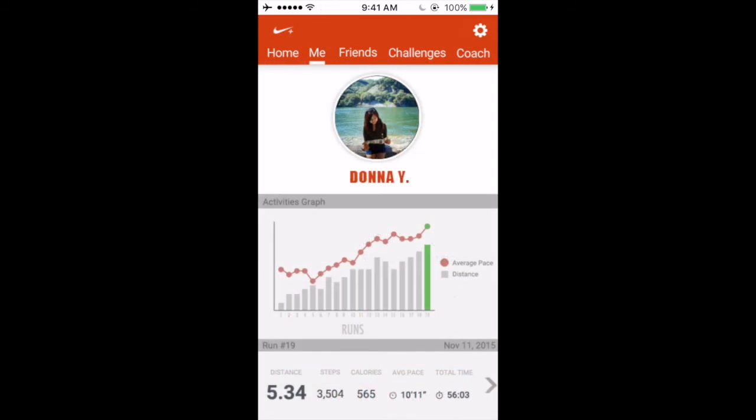We see a graph at the bottom, and we could actually break down our runs. They're represented by this new measurement system that we created just for the app. We could see our average pace, our distance, and if we go to a different run and click on one particular bar, we could actually see it updated at the bottom. And we could just cycle through our different runs and see all this detailed information which was not available beforehand. When you select a different bar in the graph, it is lit up as a feature we added to make it a lot more intuitive to notice your progress.